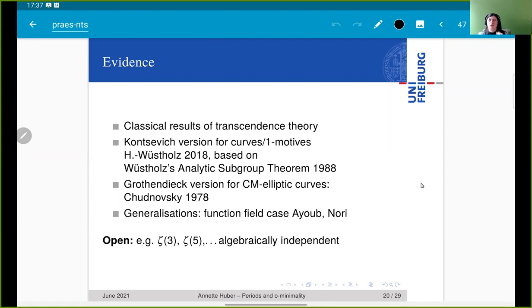And then the period conjecture says that the evaluation map from formal periods to period numbers should be injective. The Grothendieck version would only say something about the transcendence degree. So the essential part is that if you have the Grothendieck version of the period conjecture, then you also need to know that this space of periods is connected. We know it's smooth: from the abstract theory, it follows that Spec of the period algebra is smooth. It's a torsor under the motivic Galois group. And if in addition this torsor is connected, then the Grothendieck conjecture implies that the evaluation map is also injective.